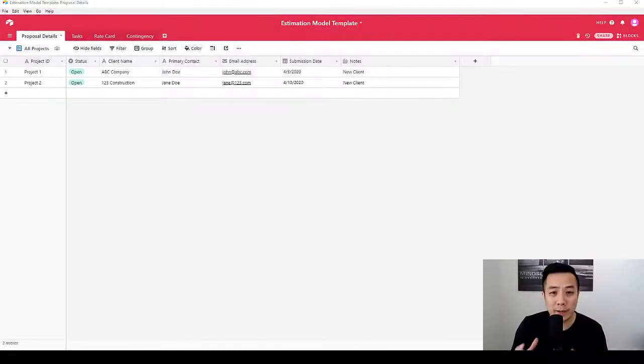Okay, so before we begin, what you see in front of you is an estimation model template that I've created, or at least started. We're going to work off of this. Now, this is by no means an advanced model. I've worked with a lot of advanced models in my consulting career, and the whole point here is that I want to create something that's actually usable for your personal business, so you've got something to start off with. So we're going to build a framework.